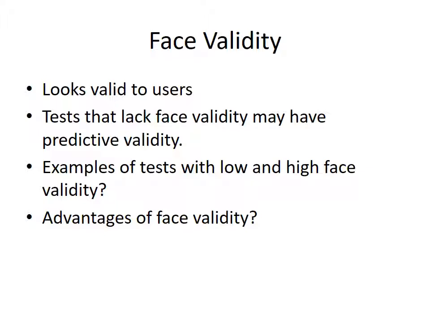Another part of content validity is purely face validity. So once you actually have your list of items, does it actually look valid to the people who are going to take the test? Does it look like a measure of performance for that particular job? Does it look like a measure of extroversion? Does it look like a measure of authoritarianism?